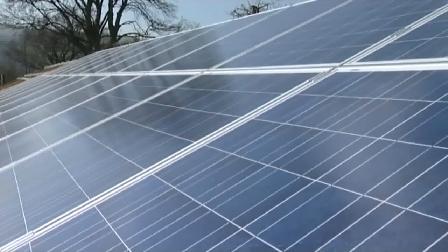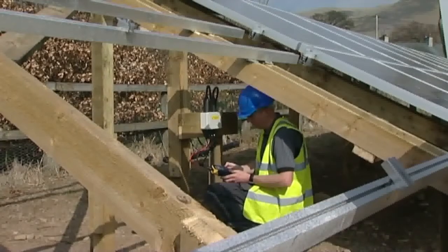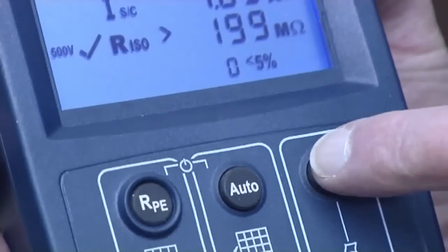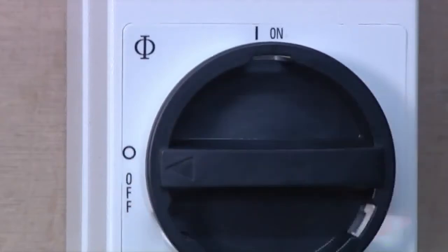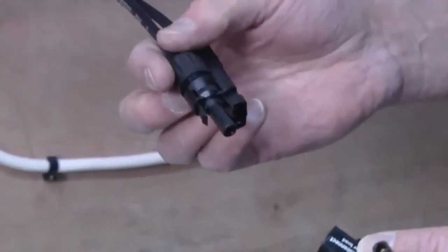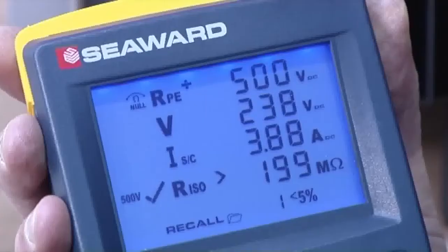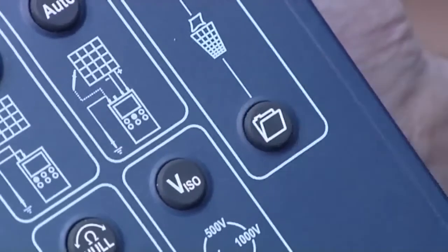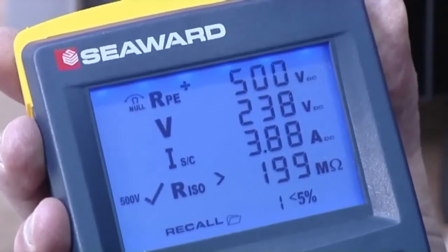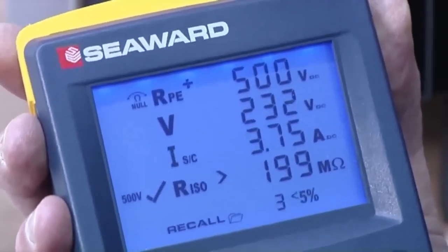If the array under test has several strings, we can repeat this measurement for each string connecting the tester to each DC output connector in turn, taking the measurement and storing the results. Once the test is complete, turn off the DC isolator and remove all the test leads. When the test results have been stored, the recall button can be used to show test results on screen. If there is more than 5% variation between measurements taken on each string of the array, a warning icon will flash on the screen to notify you.